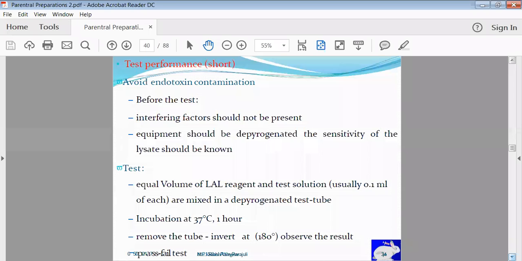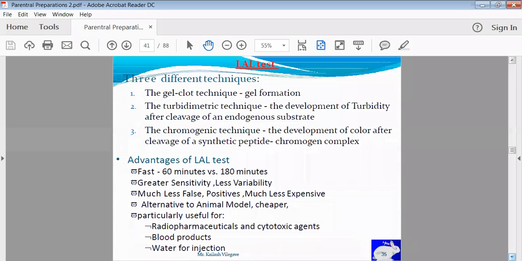So it is a very simple test. Take your reagent and your test solution, mix it thoroughly and keep it for 1 hour at 37 degrees centigrade. And after some period just check that test tube for conversion of the liquid into gel or not. Simply by inverting your test tube at 180 degrees you can get the results. When you are checking your test tube, you will find whether that clear liquid has converted into gel or not. Suppose it has converted into gel form, meaning it has become viscous. Then when you invert your test tube, you will find that it takes too much time for the liquid to flow out of the test tube. So if the liquid is converted into gel, it means endotoxins are present in your preparation. So in this way, we can check the presence of endotoxin.